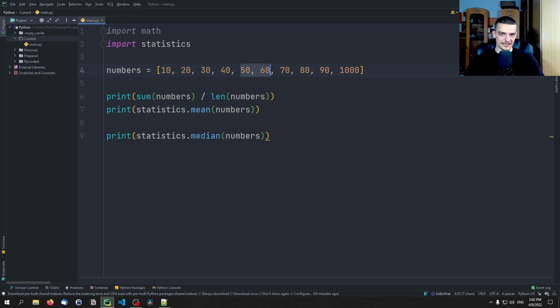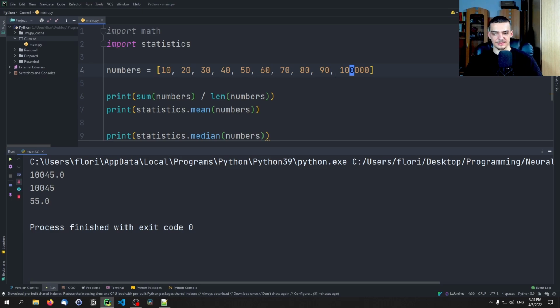Because we have an even number of elements here, we take the two center elements, 50 and 60 combined, we divide them by 2, and then we get the center value, so it's 55. If we have an additional element, it would be 60, but the value in the center doesn't change if I increase that number. I can even increase it to 100,000, nothing changes. However, the mean changes drastically because the sum changes.